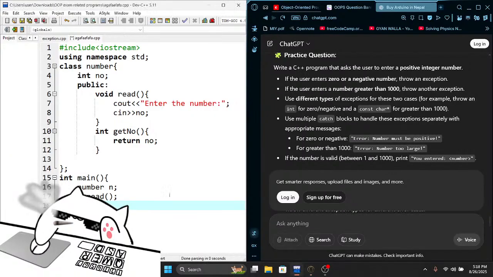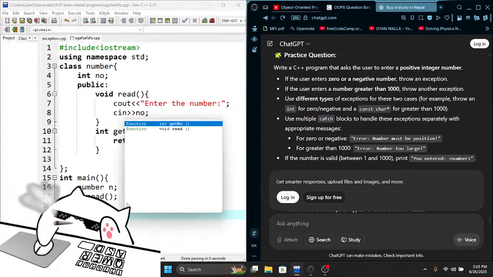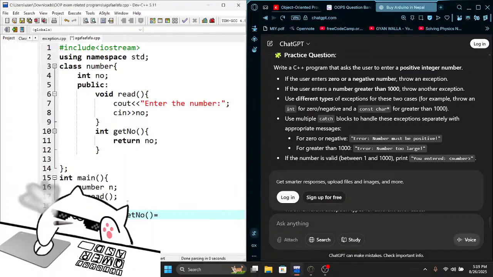Maybe it is very helpful, I don't know. So now the first question: the user enters zero, try to not throw an exception. Try, if age is, if. Okay, first we need to make this int n dot get no equals to no, just to make it easy peasy for me.